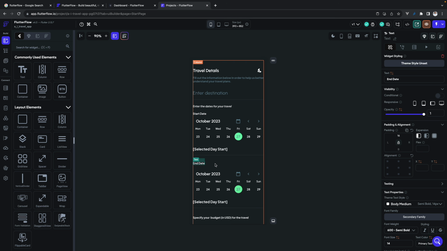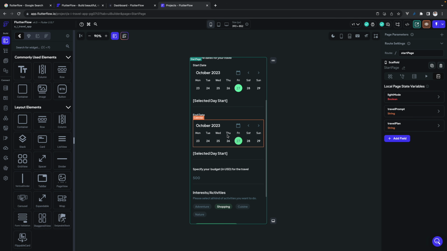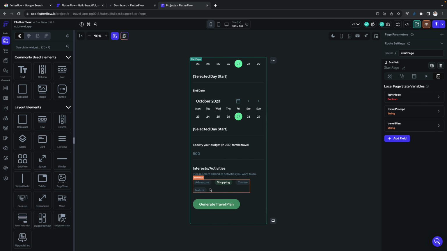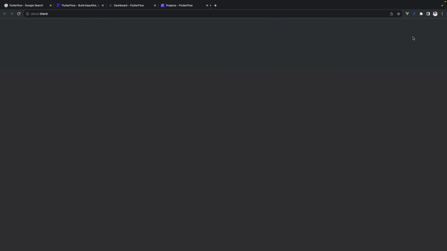Okay, this is looking fine. And then I want to add, yeah, this is perfectly fine now. And yeah, that's more or less what you have to do, guys. And then if you want, you can add more activities to it, right? So that's up to you. And now let's run it one more time, probably for the final time.